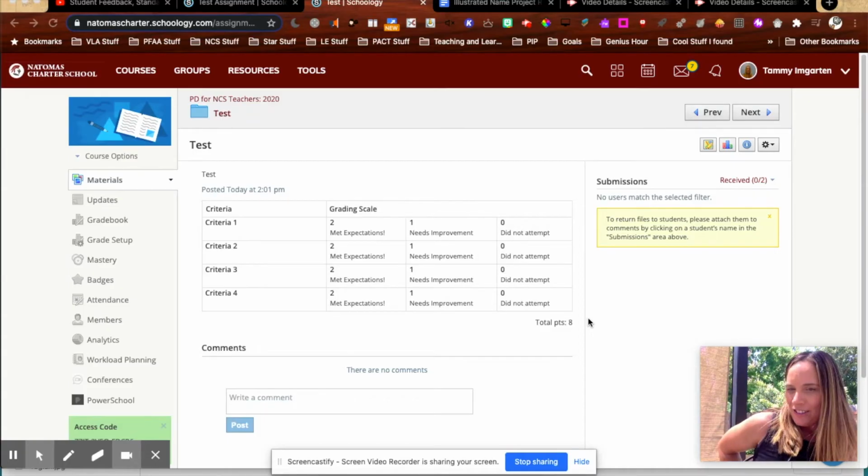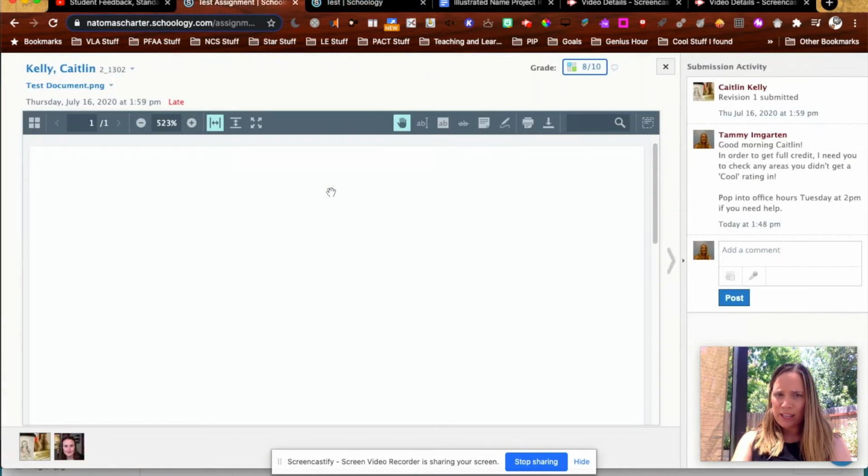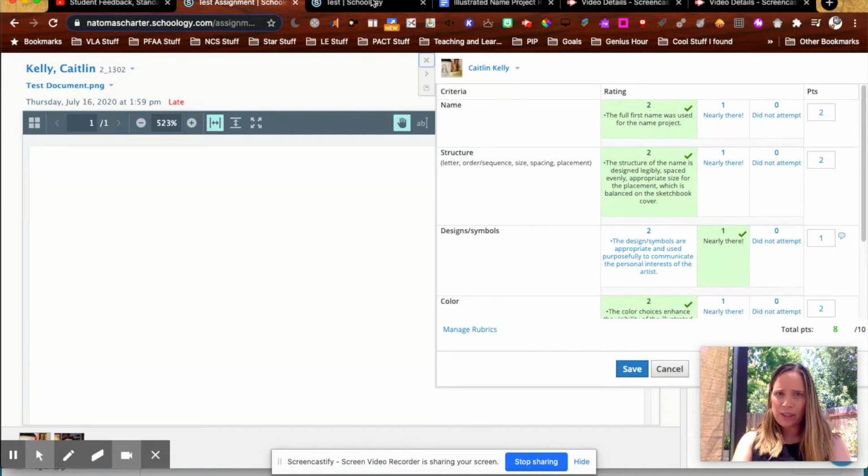So when we left off last, I was showing you how to use the Schoology rubrics feature for a single point rubric. I'm going to show you one more thing, which is how to add a rubric as a template and how to modify it for an assignment. So here is my rubric that I created. It's called Test Rubric. And what I'm going to do is I'm going to go to Grade Setup. So you've already set up a rubric in your class and are using it with your students, just like this one that I just showed you.